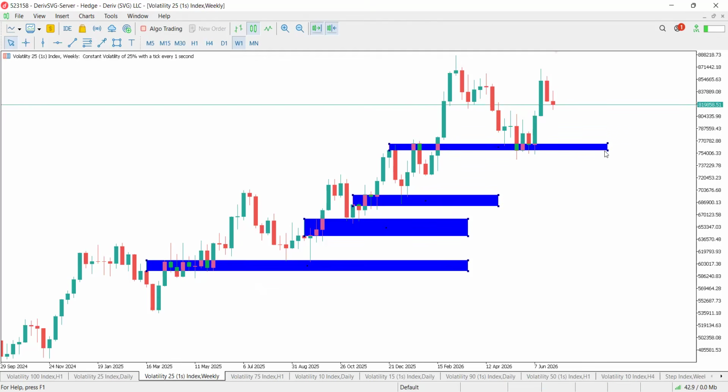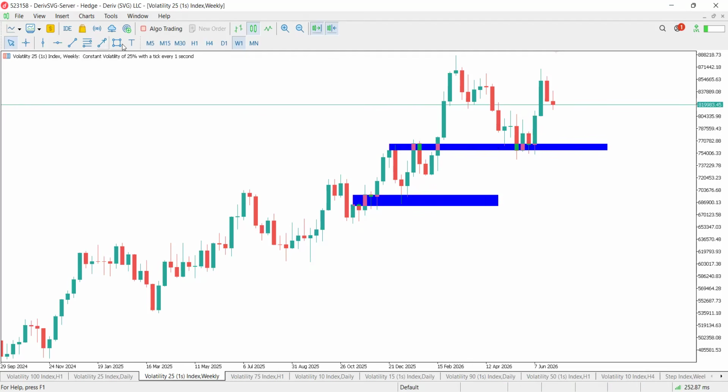So what do we have here again? We have a break, then we have a push down to test it once, 2 times, 3 times, almost a false breakout here, but we tested it again. So we also have to mark this area here as a key level that tested. To make our chart very clean, I'm just going to delete this, and I'm just going to add one. Let's say this one here.